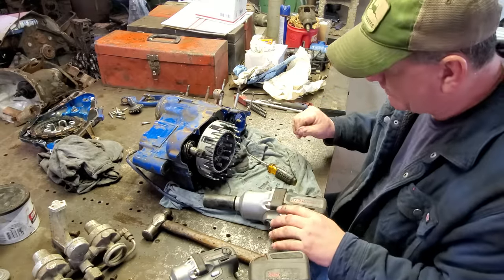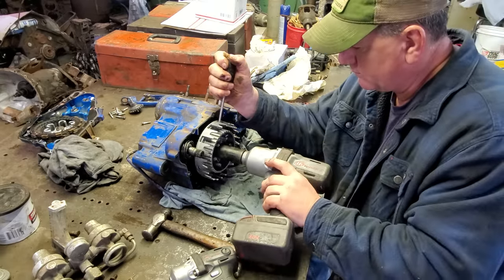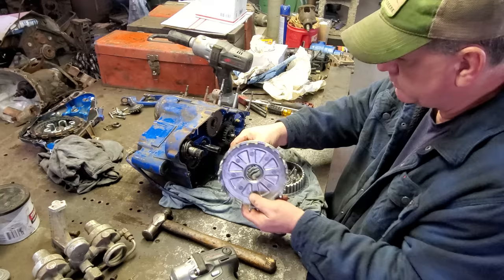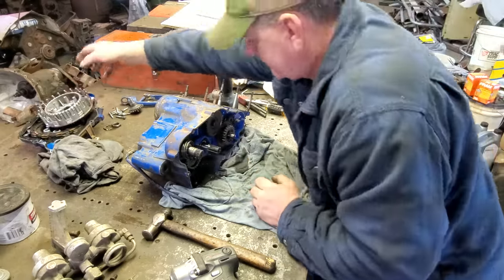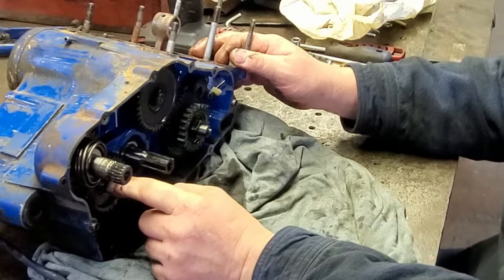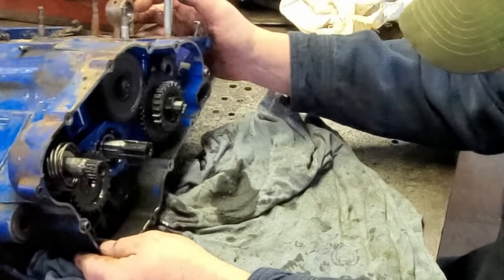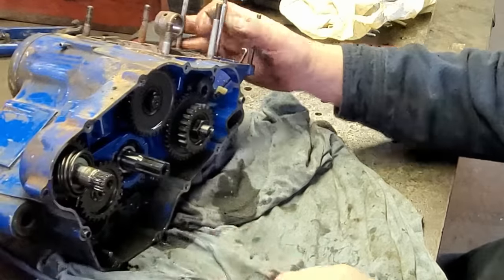All right, that hurts. That hurts really, really bad. Somehow I got to be able to hold this. Let's see if this will do it right here. Oh, yeah. There's a little roller bearing right there. Then you got them gears, that's held on by a snap ring. I don't know if that's got to come off or not. Maybe, maybe not, we'll see. Shift fork, yeah, it'll have to come out. Let's go ahead and pull it out now.